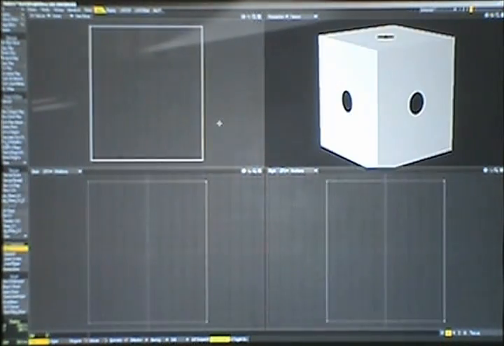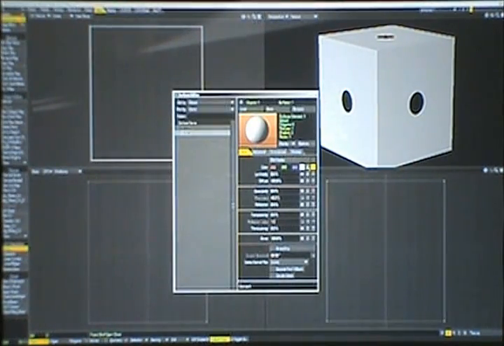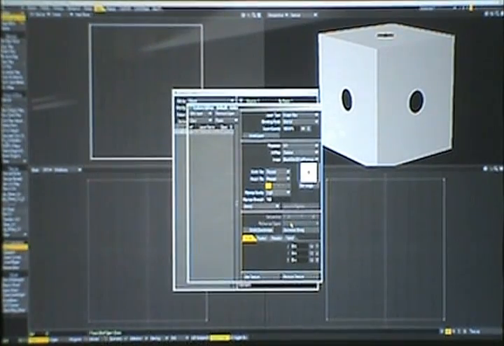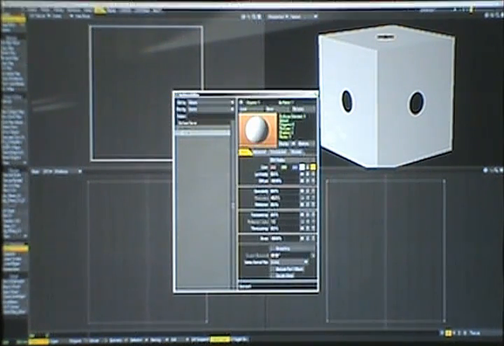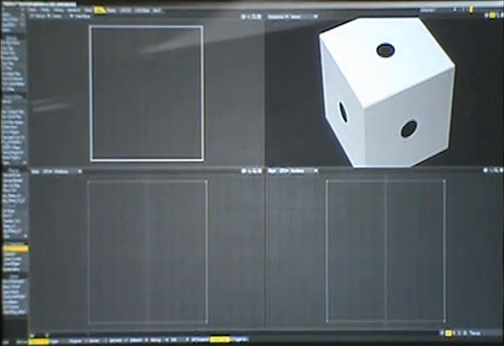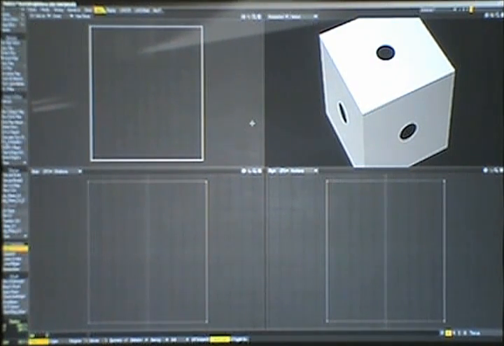Now, what if I wanted to have, like, 9 dots on each side? I go back to my surface editor and yeah, there's no tiling information. Scale doesn't do anything because that's all turned off. So, what would be a solution for increasing the number of dots per face? Well, you can use a different map. Yeah? That means I have to go into Photoshop and make a new map. I don't like doing that. I like to let the computer do the work for me.